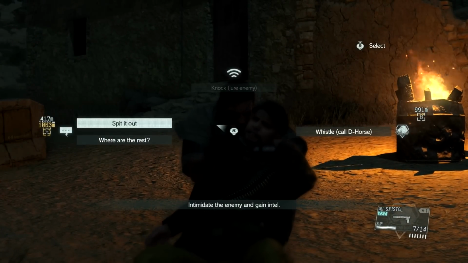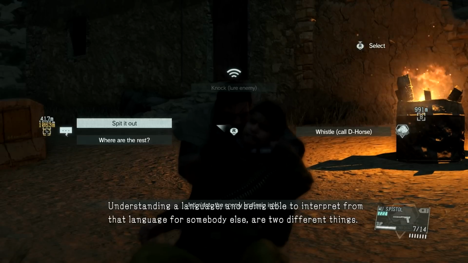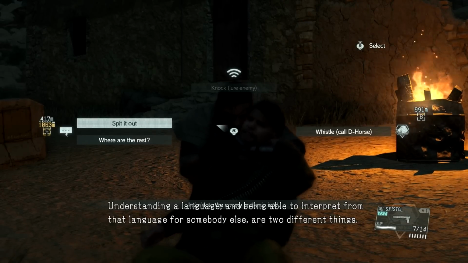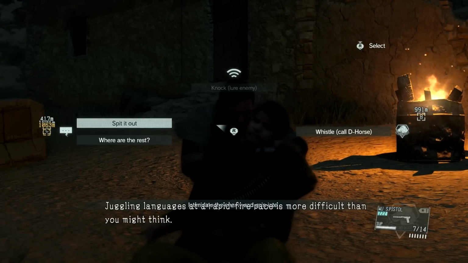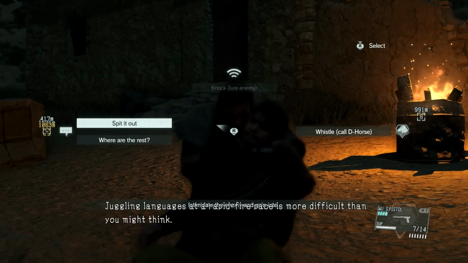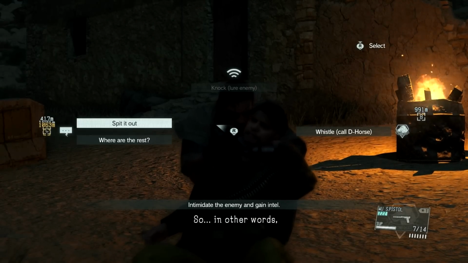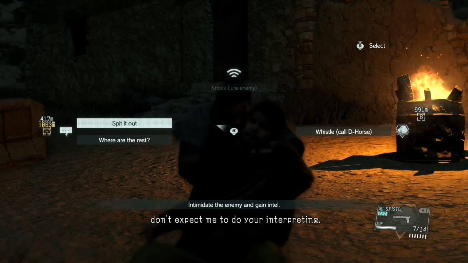You know English? Speak. Understanding a language and being able to interpret from that language for somebody else are two different things. Juggling languages at a rapid-fire pace is more difficult than you might think. So, in other words, while I do speak Russian, don't expect me to do your interpreting.